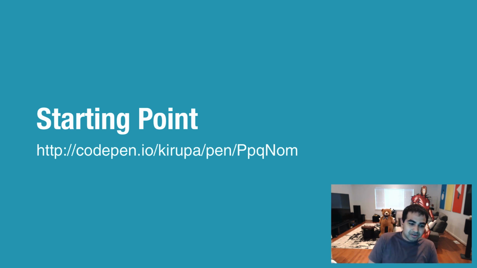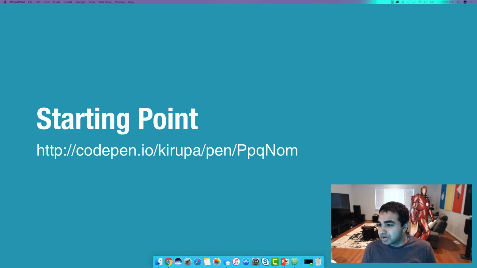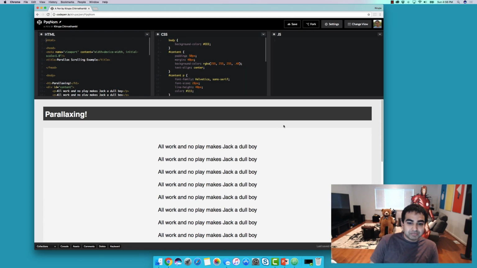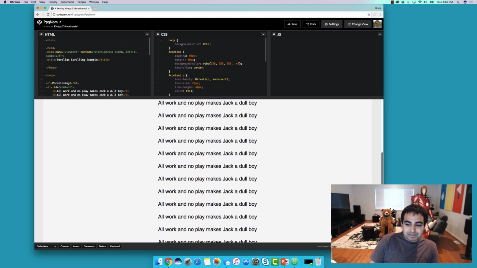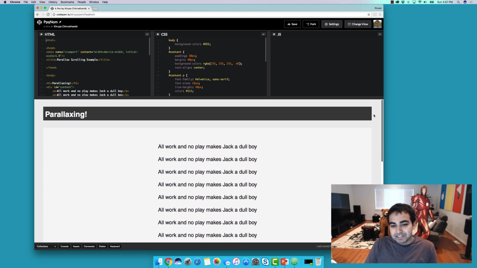To make it easier on you, I have some code that I've already created. You can go to codepen.io/group/pen, and that weird 6-character thing you need to copy and paste in there, and you'll get a starting point. The starting point is nothing complex. It's basically the example you saw earlier, except you don't have the background images, and you definitely don't have the logic for making all of the parallax scrolling happen. That is something that we will do together.